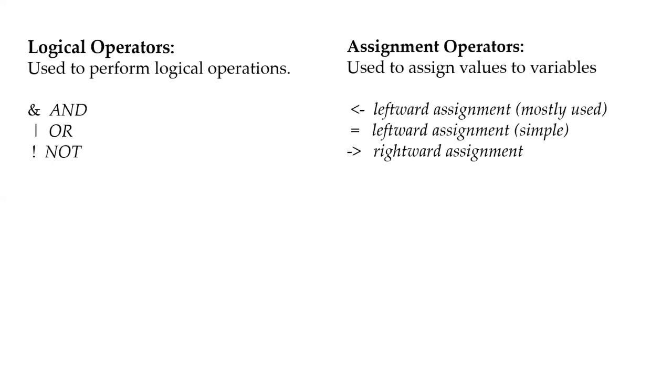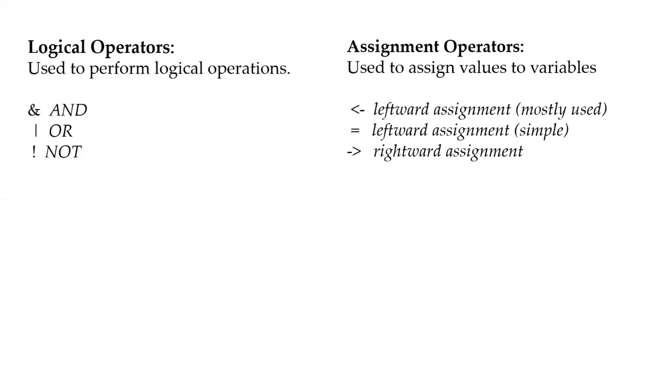And then the equal sign is always for leftward assignment. If you try to put the variable name on the right, it will give you an error. So the one equal sign is for assignment, but it is only for leftward assignment. The variable name should always come on the left, and the data or the item that you want to store in the variable should come on the right when you are using the equal sign. But when you are using the assignment operator, you can turn it and put the variable on the right and your data on the left, or use it the normal way, your variable on the left and your data on the right.